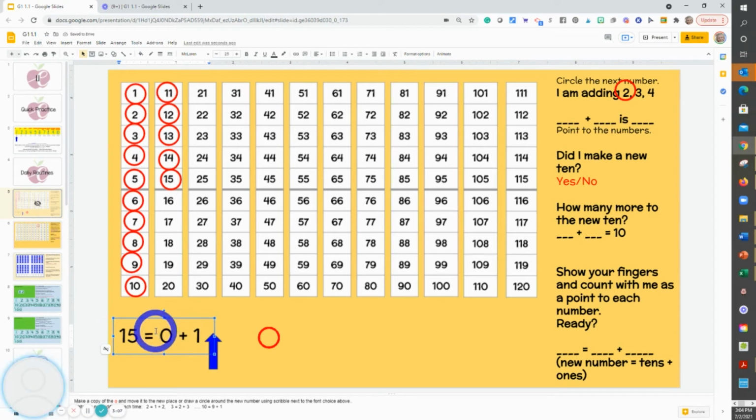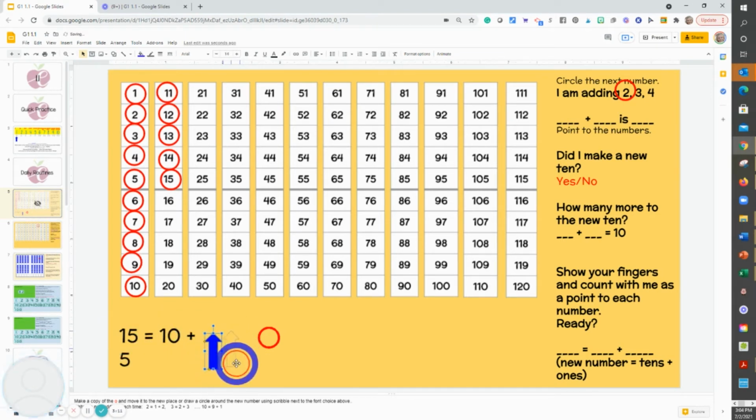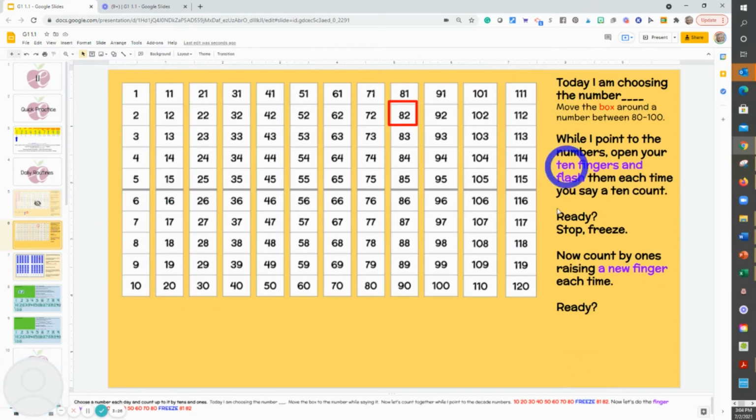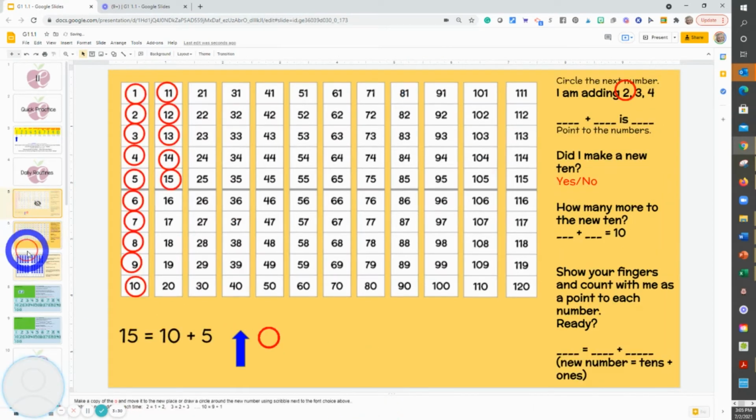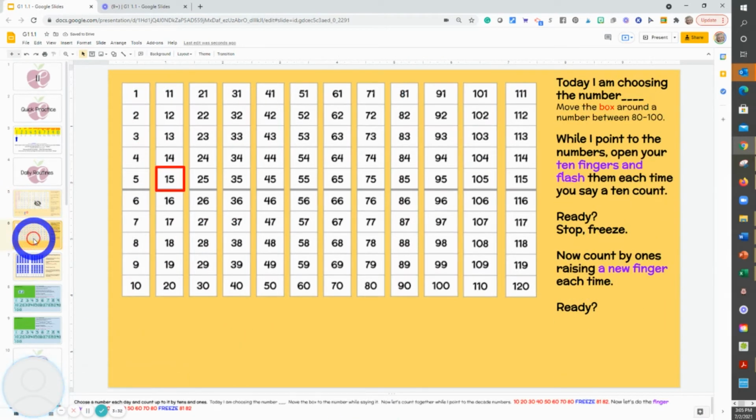15 is the same as one group of 10 and 5 extra ones. Let's say it again. I'm going to make this a little bit bigger. It's one group of 10 and 5 extra ones. Boys and girls, now let's count to 15 using tens and ones. Okay, so now we're transitioning really to that first grade idea. So if our number is 15, you can use the new chart or you can stay on the chart you're on. But the idea is that they can now count.